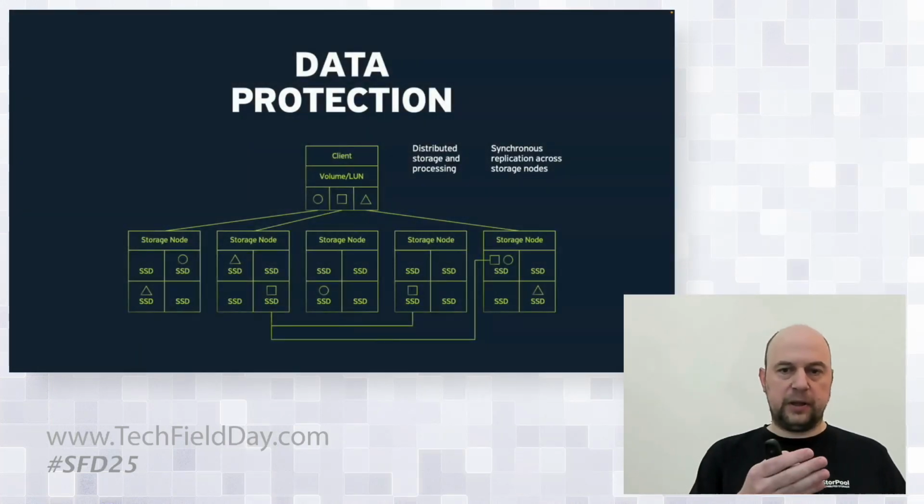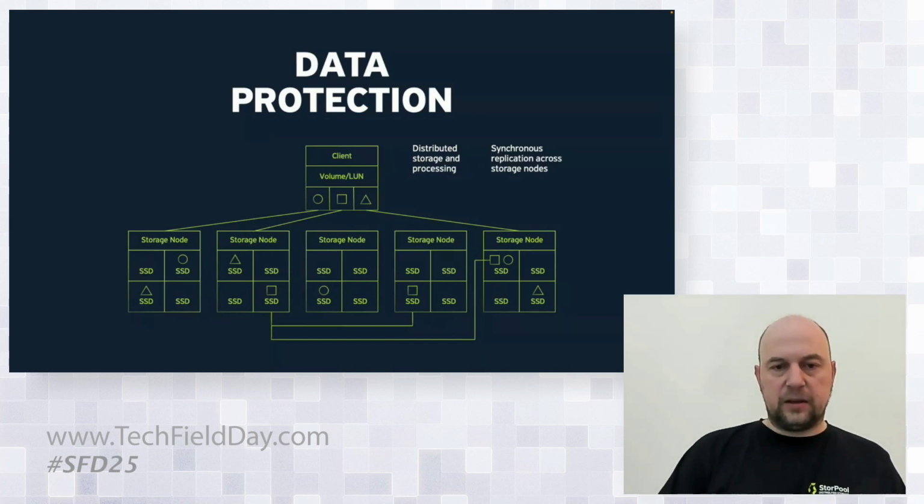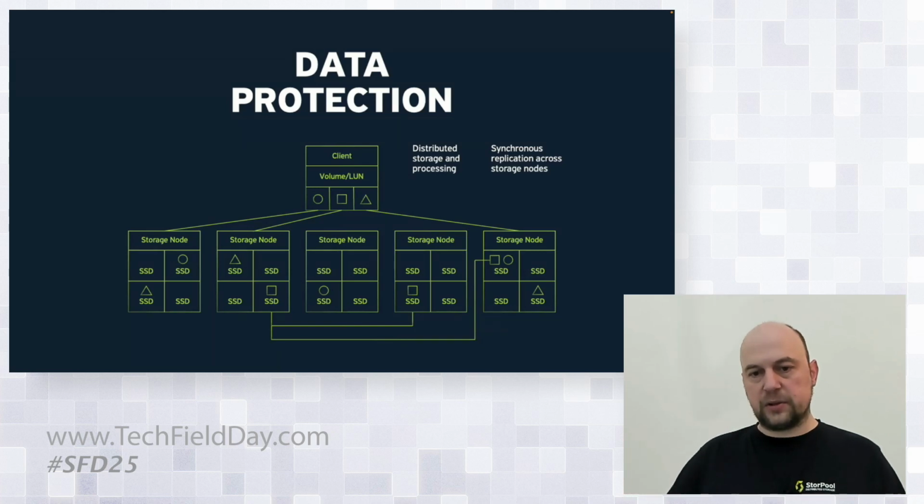Moving on, for data protection, when we say 70 microseconds, that includes the time to replicate the data to 3 storage nodes and wait for the underlying drives to complete the write. The way it works is you have a volume. The volume is split into stripes, and for each 1 megabyte stripe, we select which drives this should be placed on. It's a very fluid arrangement, meaning places where data is at the moment can be changed without disrupting the workload. So data can be moved around in the storage system without pausing or stalling the workload at all.